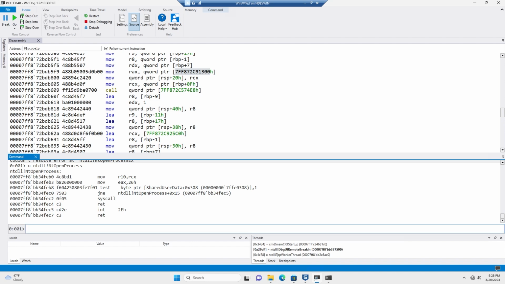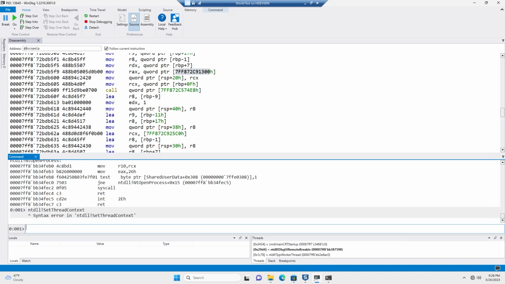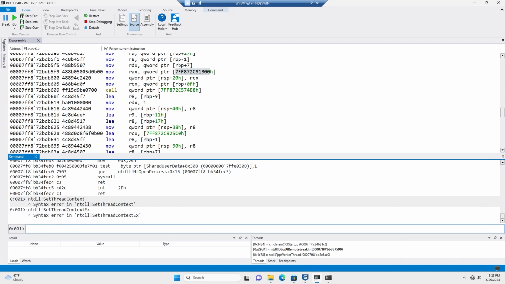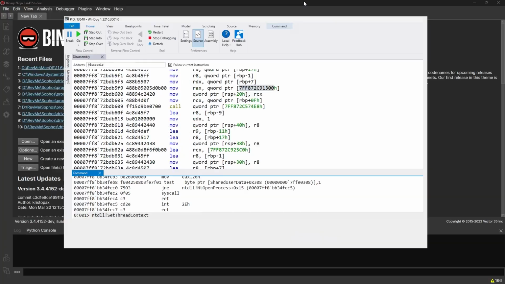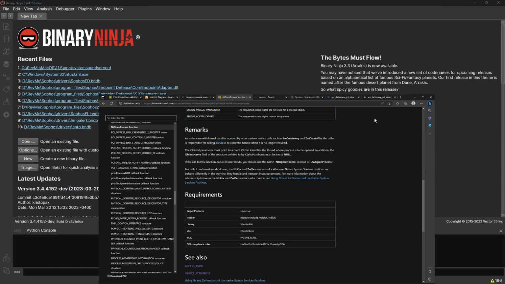Let's find something else. What about, trying to think, what about create thread? It can also hook. What about set thread context? Set thread context, not, oh, is that in like a different DLL?